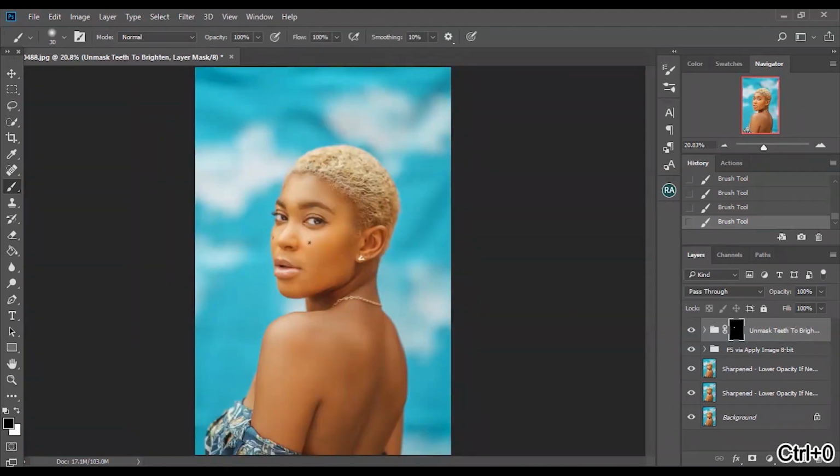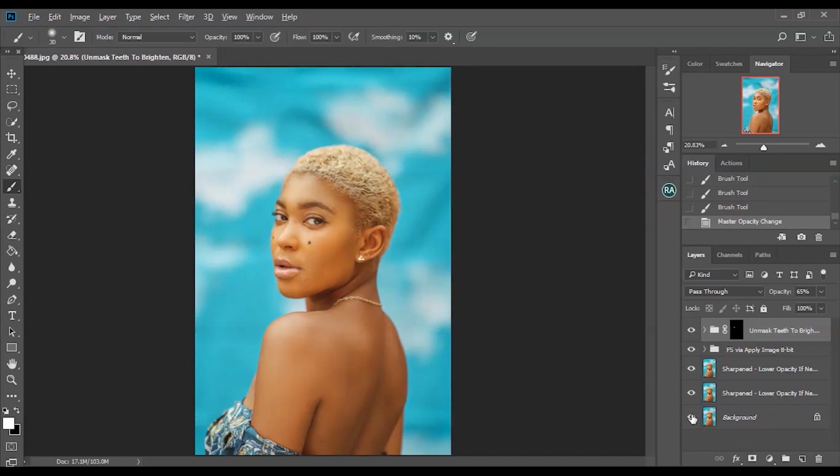Okay, so I'll reduce the opacity a bit, to not let the whitening be too much. I usually leave it around 60 to 70. So as you can see the amount of change that has been done to this image. So this image is perfect right now.